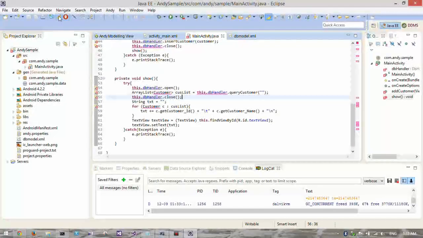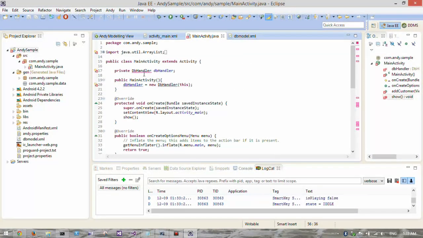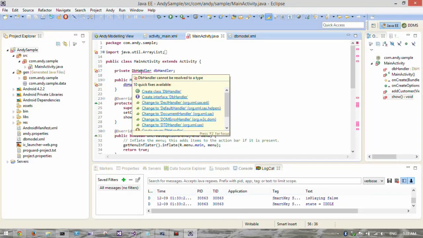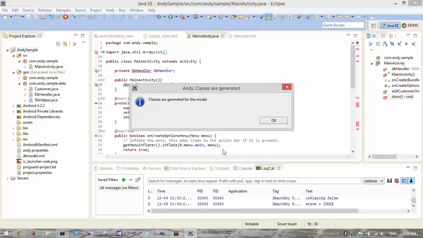So we have to clean that one and generate classes again after the successful clean. You can see that all the methods we are using from Andy get flagged because the references are missing now. So I just click that generate button again and it generates the classes.